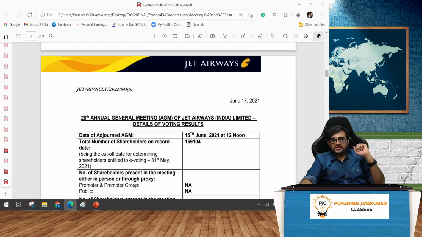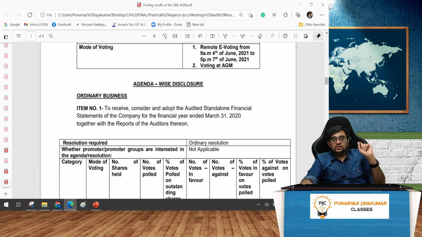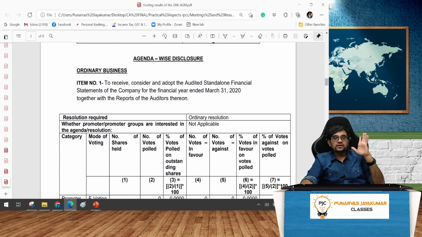One more case which I used to show in class, if you remember, is of course the Jet Airways case. This was on June 17, 2021. Jet Airways is also one of the cases where the shareholders refused to adopt the annual accounts. In this case, they have not given a reason as to why. They have simply said cases are going on. That's why here, Jet Airways case, lot of IBC cases, PMLA case against the promoter, and of course lot of loan defaults were happening. That is why they failed to adopt the accounts.